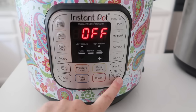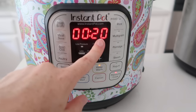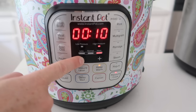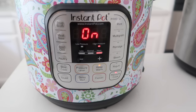So to cook these vegetables, I'm gonna be pushing the pressure cook button. There we go. And then this timer will show whatever you ended your time at. But I don't wanna cook them for 20 minutes because there'll be nothing left of them. So I'm gonna put it all the way down to 1 minute. Now usually vegetables, they will be perfectly steamed.